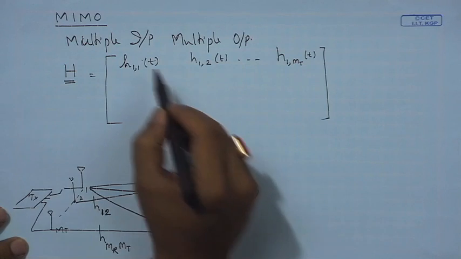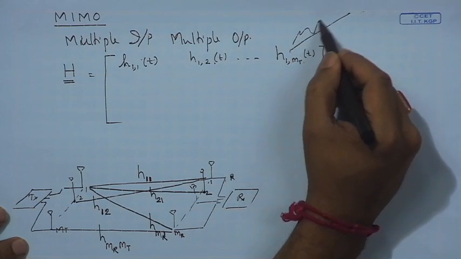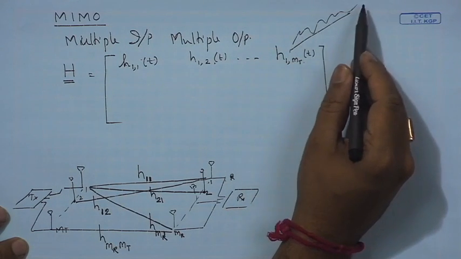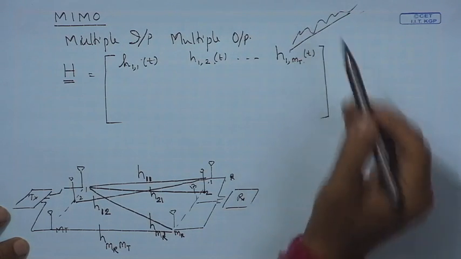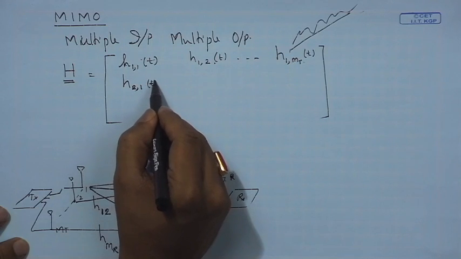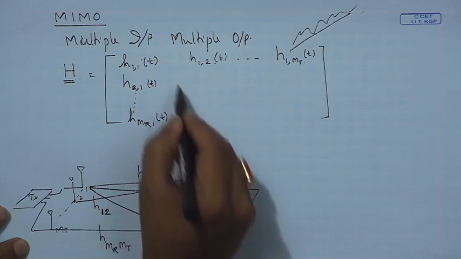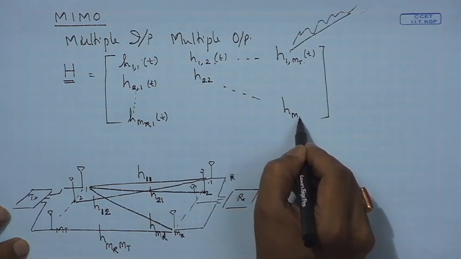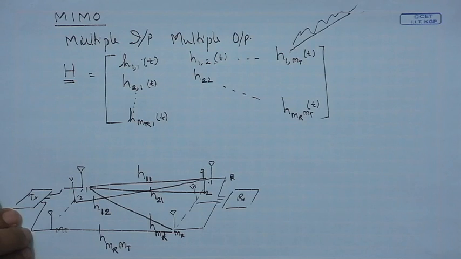Just a quick reminder at this point, these we have taken as flat fading, so they fluctuate in time. If there is a time axis, they would fluctuate, right? And if you take the Fourier transform of this, you are going to get the Doppler spectrum. Or sorry, if you are going to take the autocorrelation and take the Fourier transform of that, you are going to get the Doppler spectrum. Whatever you have studied would apply for these cases. So here we have H of 2 comma 1, that means received in antenna 2, transmitted from antenna 1, and so on up to H MR comma 1 of T. This would be H22, and so on. Here we are going to get H MR MT as a function of time. So this is how the full model would be.